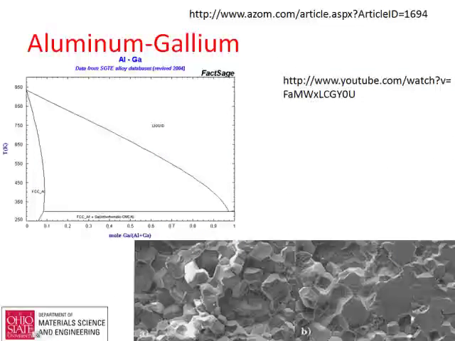So two more examples. I'll show you how these phase diagrams can be important. What this means is if you can mix two metals, you can actually get a liquid phase at very low temperature. So this is temperature in Kelvin. Room temperature is up here at about 300 degrees Kelvin. So aluminum gallium, if you can get gallium into aluminum, you'll get a liquid phase at room temperature.